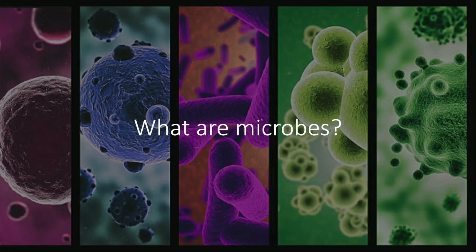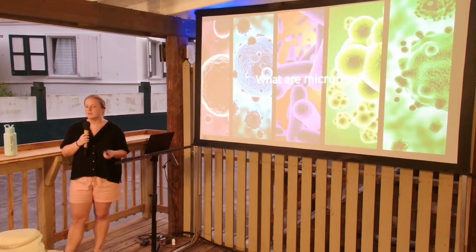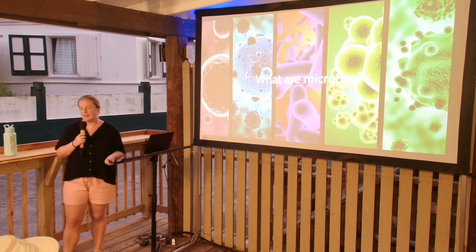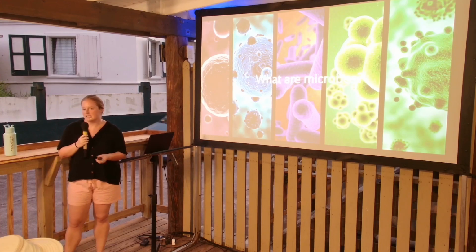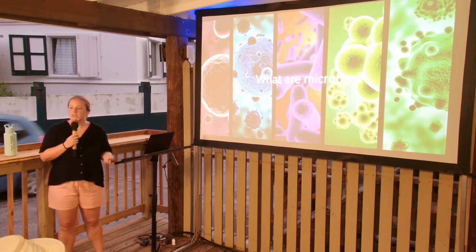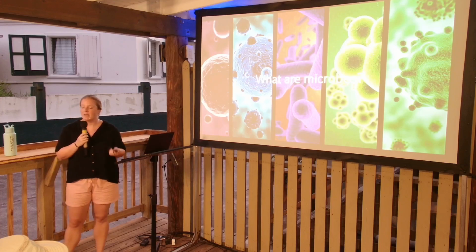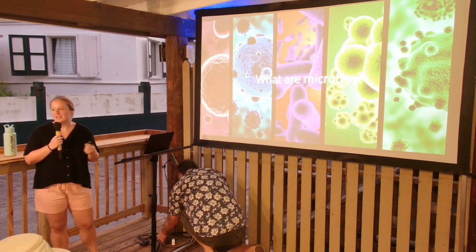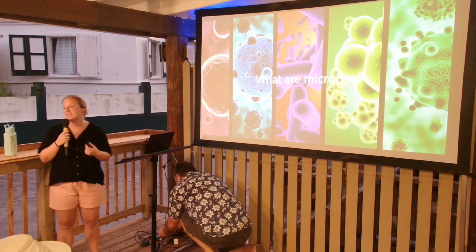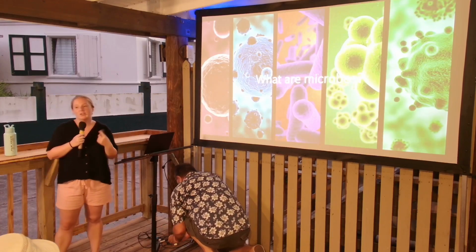So what is a microbe? A microbe is anything that is really too small to see with the naked eye. So you need something like a microscope to be able to visualize it. And these involve bacteria, viruses, some algae, along with fungi and other protozoans as well. So really anything that is just too small to see. And they're all around us.